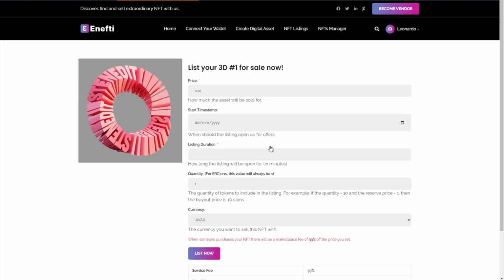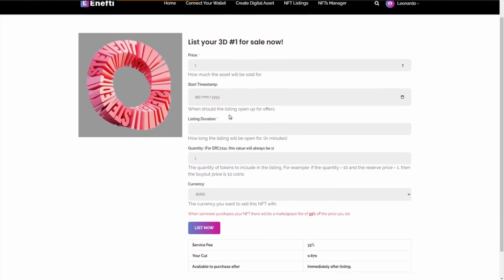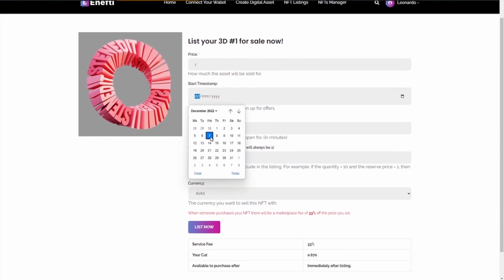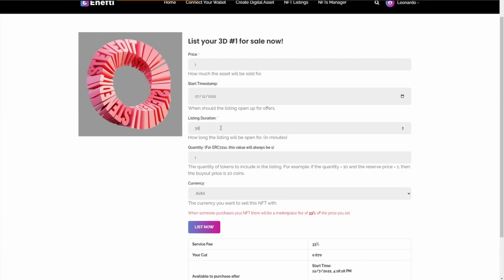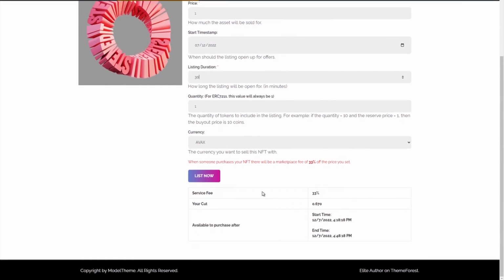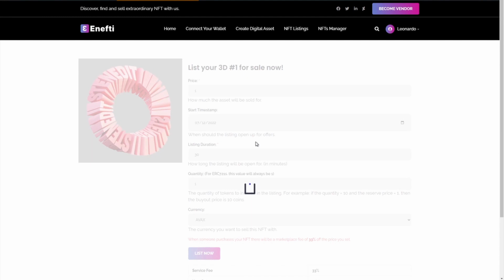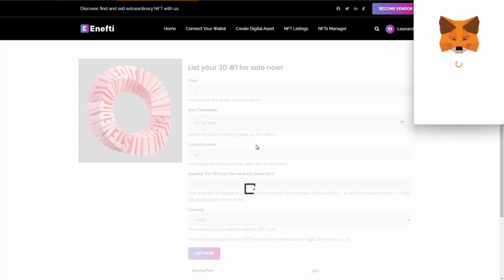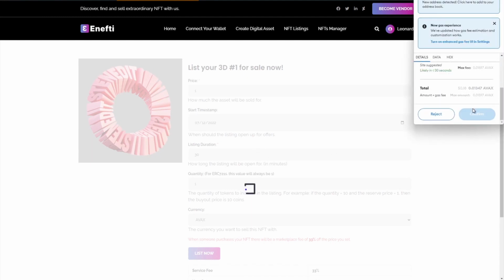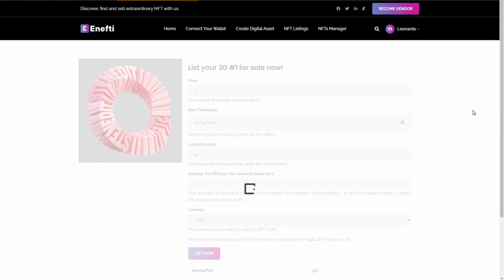We've also vastly improved the NFT listing process with an overview table of your NFT details, and we've also made it easier to cancel your listing if you're not happy with it. We've made a limited listing time available so that you can have NFTs available for a predetermined amount of time. And last but not least, we've made it possible to sell multiple NFTs in one transaction, so your clients can grab as many NFTs as they want without fearing they might miss out.